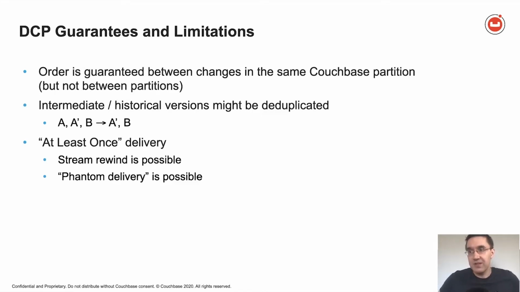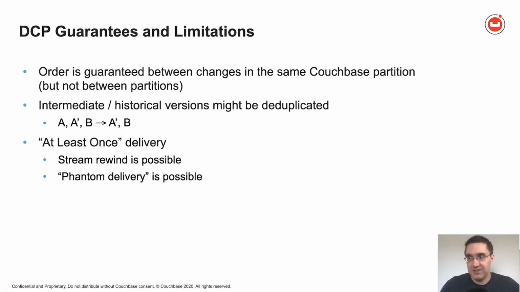Let's take another look at DCP for a moment. This protocol was designed to support replication. This has certain implications for what it can and cannot guarantee in the context of the connectors. Within a single partition, the order between two notifications is the same as the order between the writes that generated the notifications. So we can say that the protocol guarantees ordering within a partition.